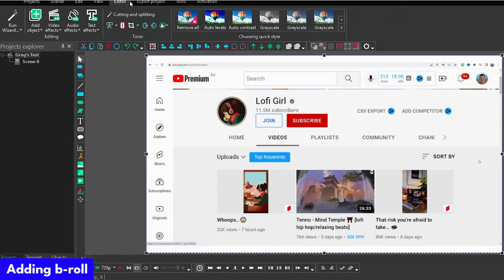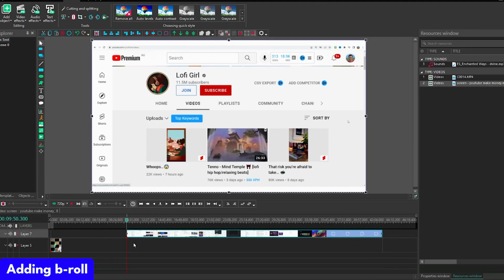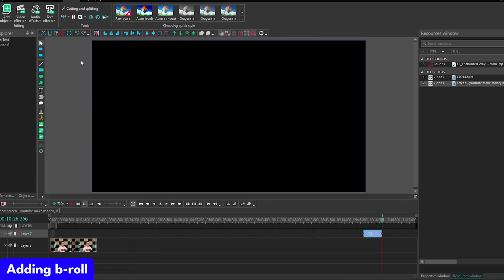So I can go into the editor and then choose the trim start option, and that will now trim out everything that was before this point onwards. And let's say I just want to use this portion from here to here. So I can then trim the end of it like this. And now I've just got this portion of B-roll that is shorter, and that's exactly what I want to use. So let's just reposition this over here.